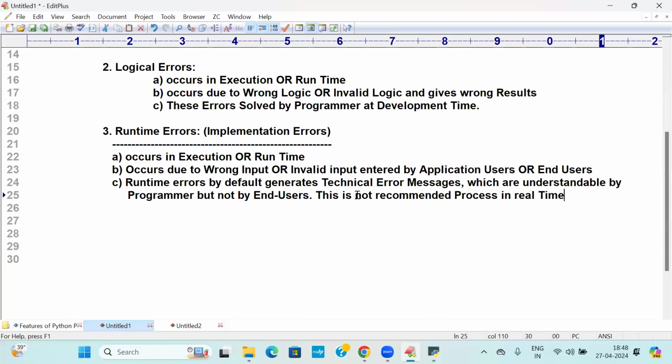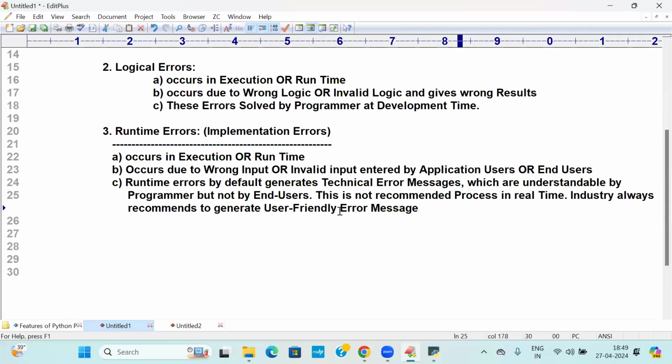Now, how can we do this? Industry always recommends, I will show you the points also, to generate user friendly error messages. Why generate user friendly error messages? The end user can read in a simple plain English manner. That's why we need to go for this.